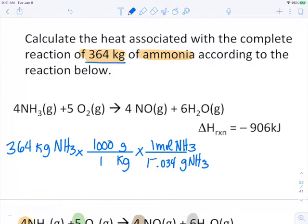All right, so now that I've calculated it correctly, everybody get something similar? All right, so here is the new piece for our stoichiometry. So now we have moles NH3, and we're going to have kilojoules up in the top. So I'm going to go ahead and say negative 906 kilojoules.